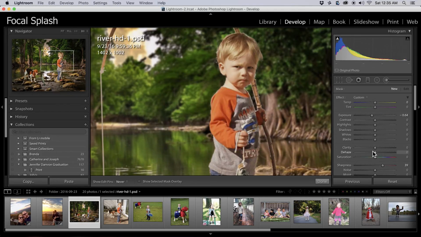So get a little sharpness, a little clarity, and see if we can't make his eyes pop a little bit. Too much clarity. See, clarity will darken things. You don't want to give him a dark face here. So sharpness, a little bit of contrast, and a little brightness.